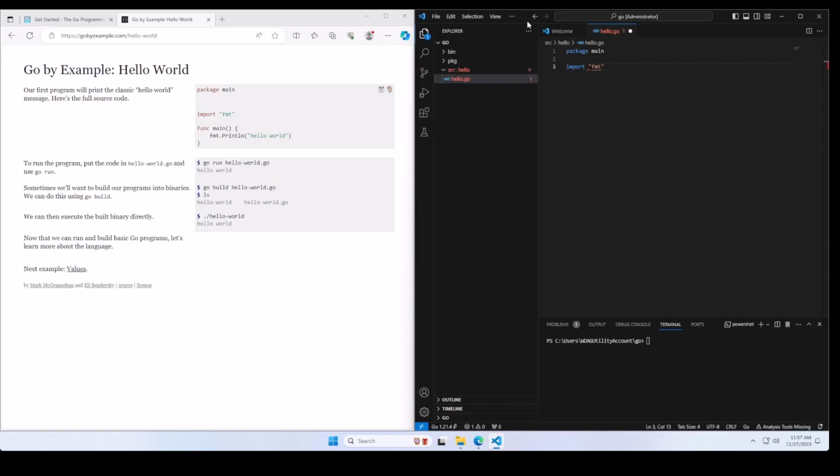Those things are called packages, and they allow us to add and do things so we're not rewriting the same code over and over again. It's a shortcut, really, because it makes it easier for us to build our code, since they've already built this fmt, or format, package for us.